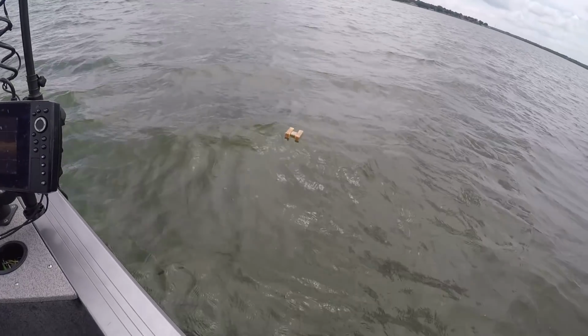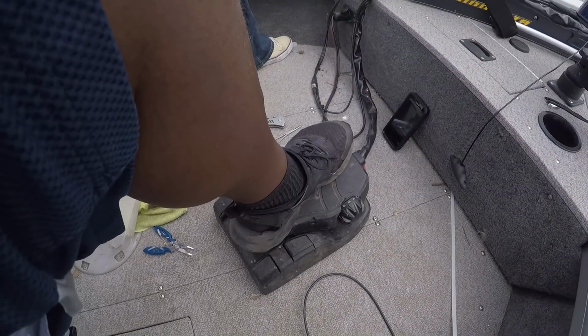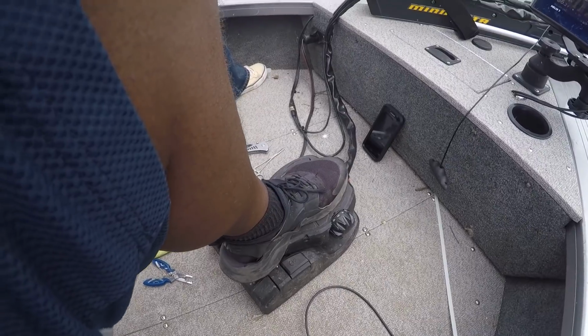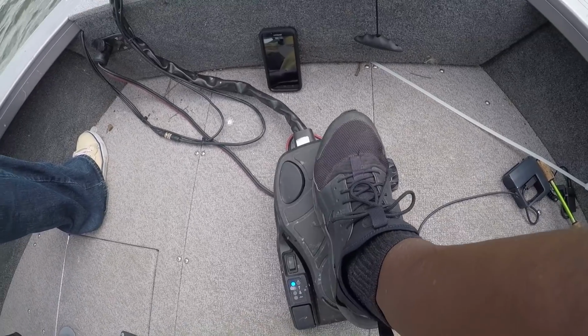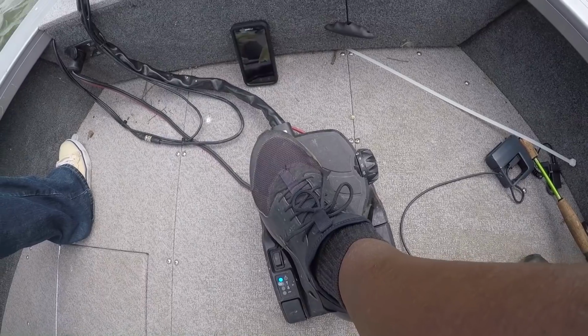We are sitting at the buoy marker, right? Running the foot control, I'm only gonna give power when I need to. My foot rests here the whole time, by the way. I never take it off. The only time I move my foot is to come on and off of the power button. Other than that, I rest it on the foot pedal. That allows me to do that because I'm sitting down, right?